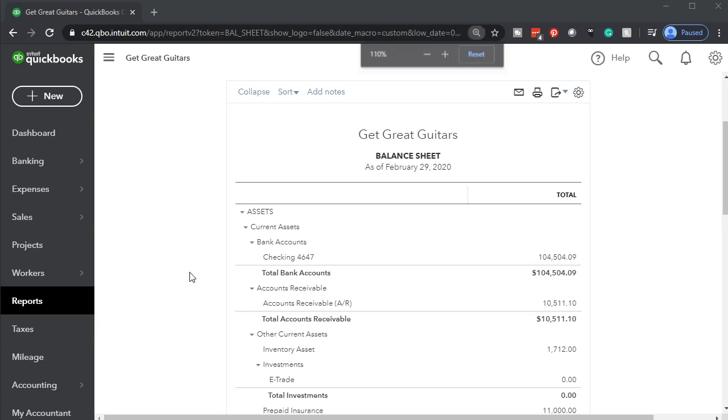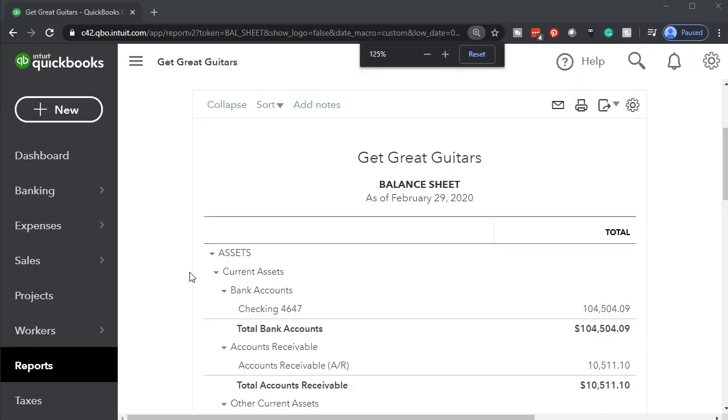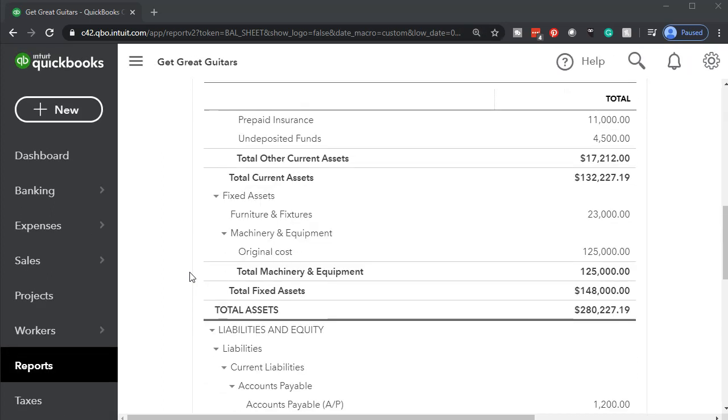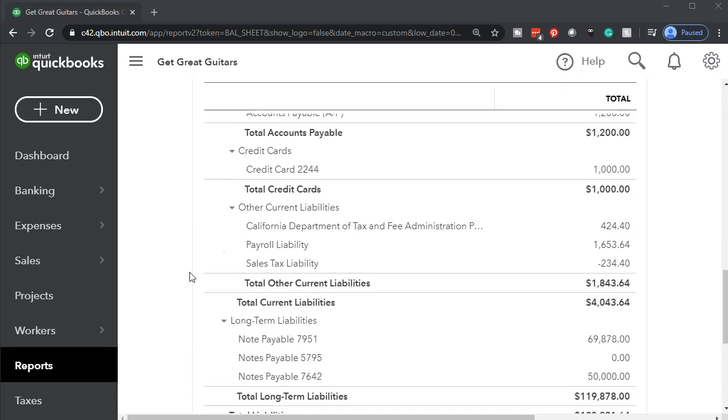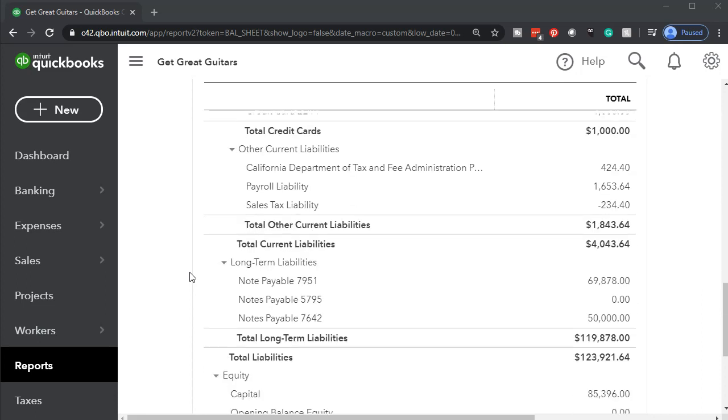I'm going to hold down Control and scroll up a bit. And we're going to scroll down to the loans. So we're concentrating first on the liabilities down here. And we have the liabilities of the note payable and the note payable up top. You'll recall that we have two loans at this point in time. We're going to be concentrating here on the $50,000 loan.